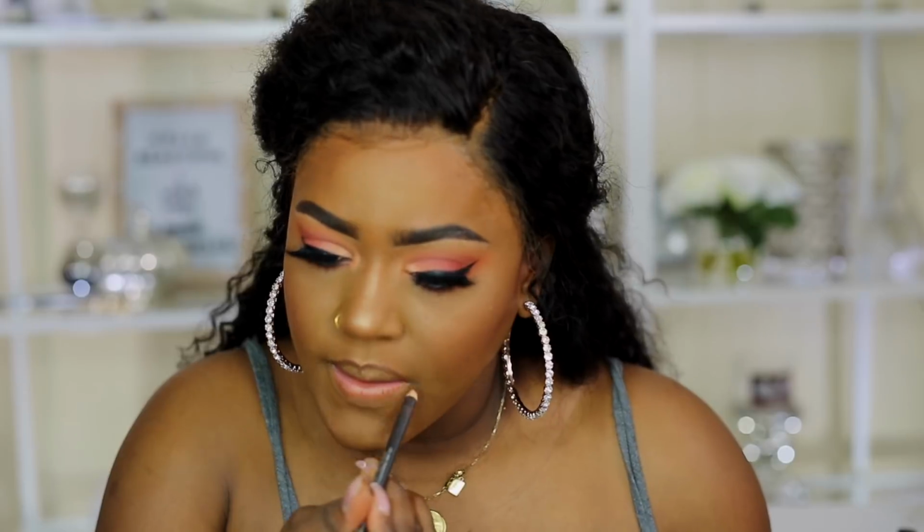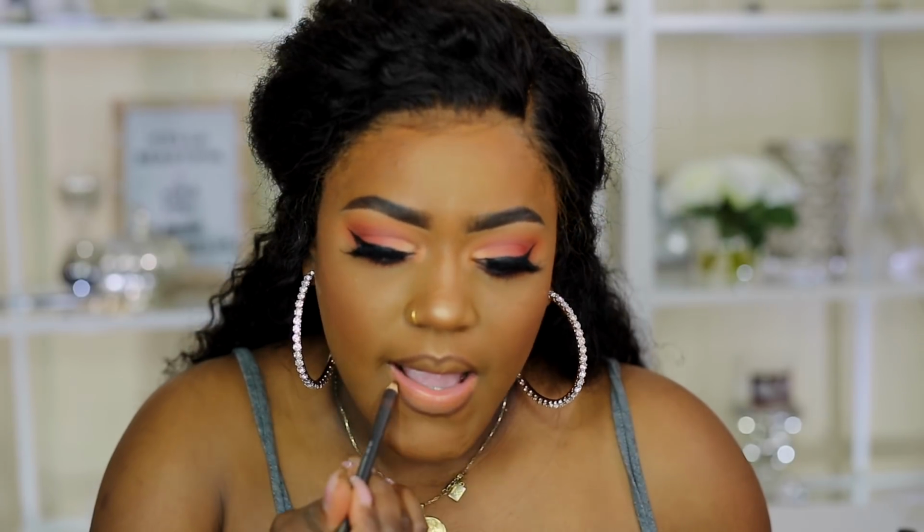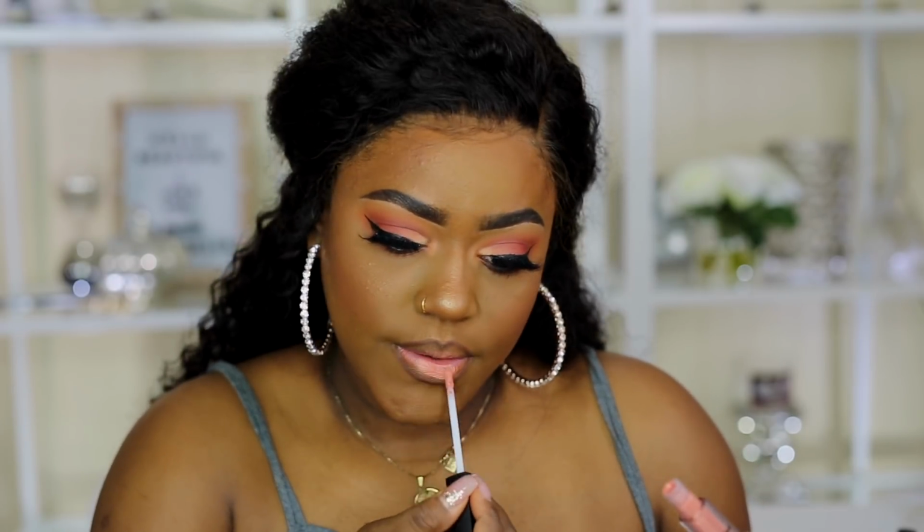So I'm lining my lips with MAC Chestnut Lip Liner. And this is one of the Karity Lip Locks. I will have the shade below because it came off here, so I need to figure out what shade it is. Whoa. Let me just take my hair out.